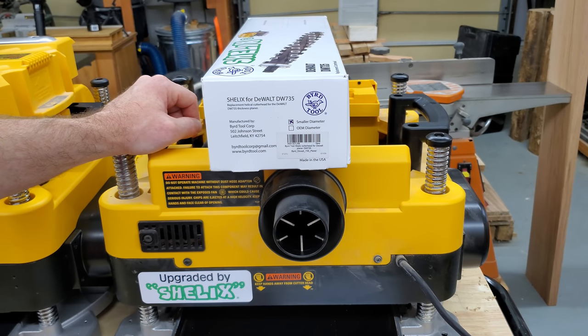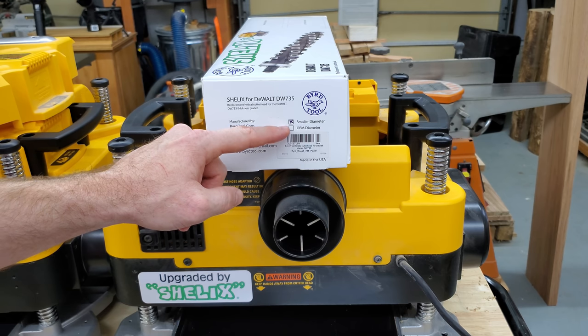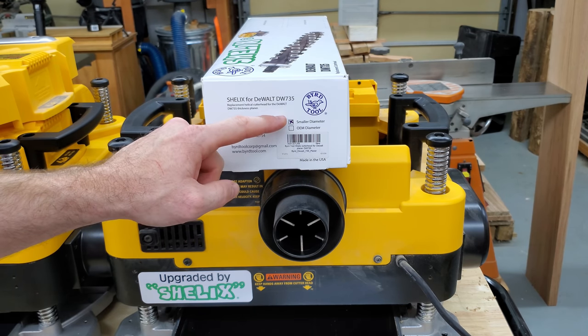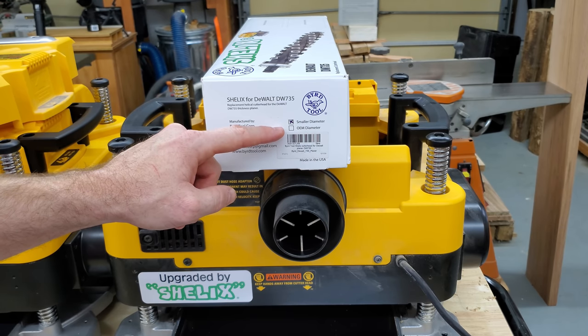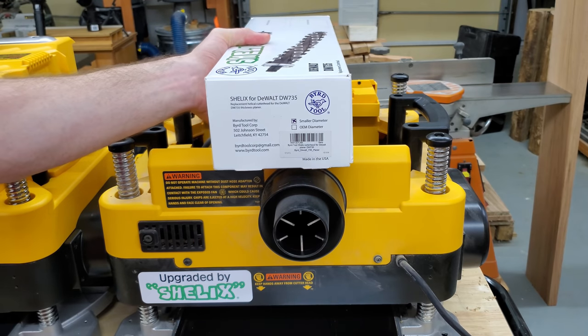If you're considering this upgrade, one thing that you really need to know first is that there is a smaller diameter cutter head and an OEM diameter. That's original equipment manufacturer. This is the size of the one that comes in the planer originally. And there's a smaller diameter one that is supposed to be a little bit easier to install. Now, when I put a link to this in my wish list, I didn't notice that there were two different sizes. And then I saw that later and I just didn't think to go back to change it. I figured I would just adjust my gauges a little bit, no big deal. That was a mistake. In hindsight, I really wish I would have gotten the OEM diameter.